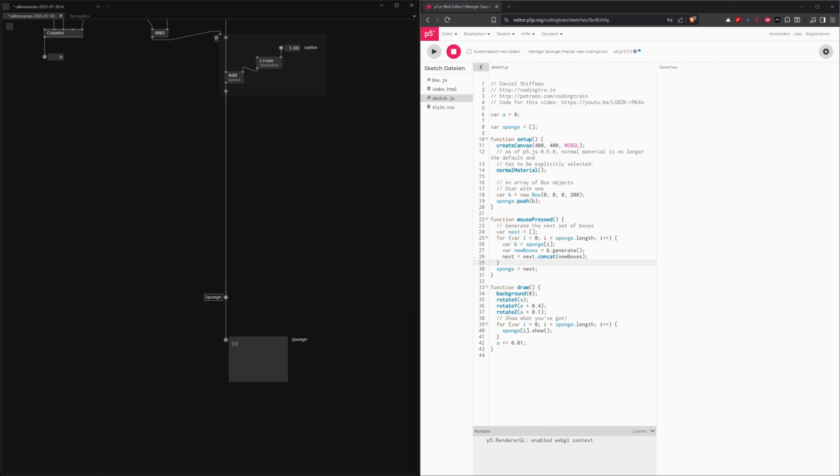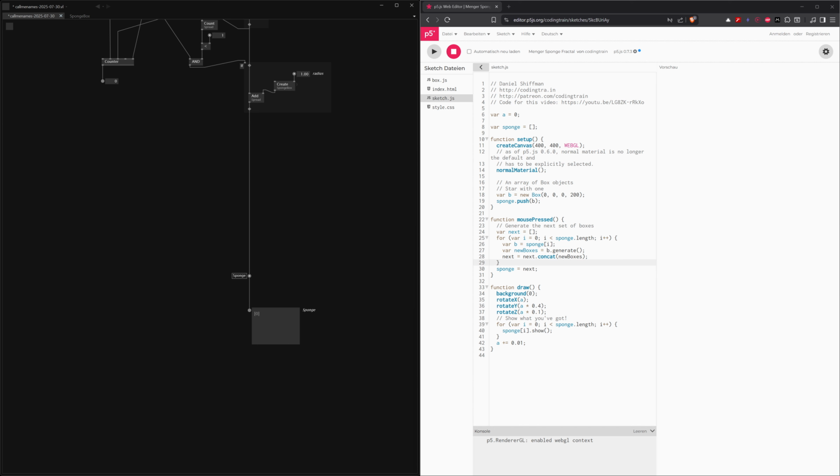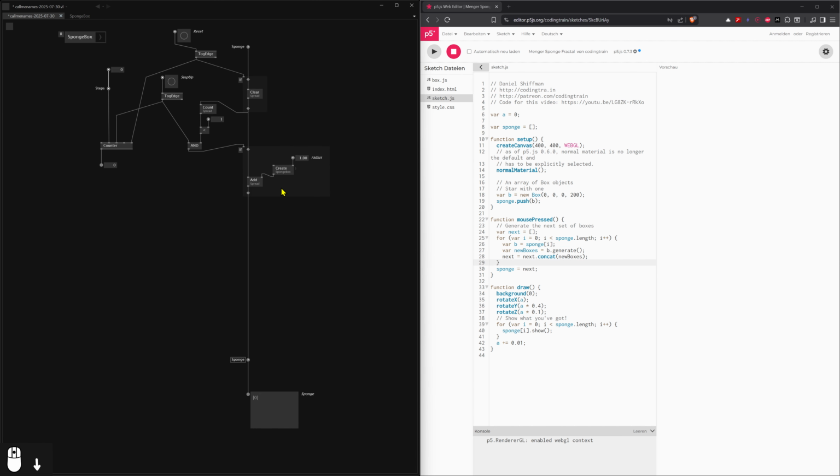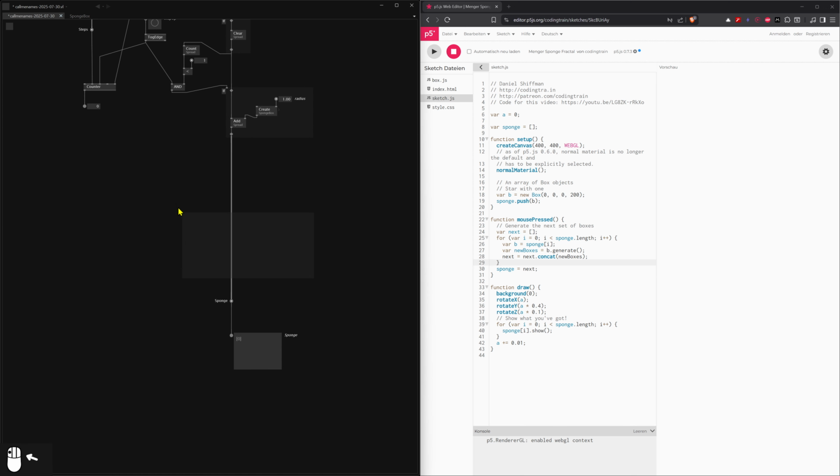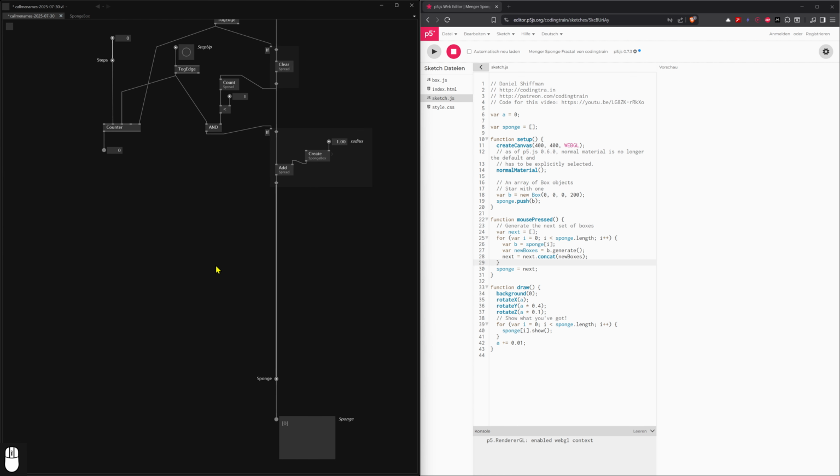So what we want to do is, we only want to add new boxes if the condition is true that the counter is smaller than our max steps value.